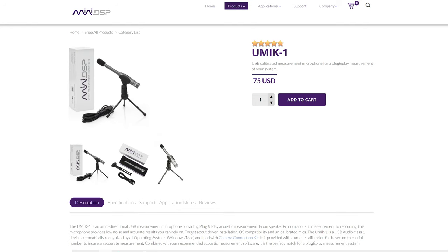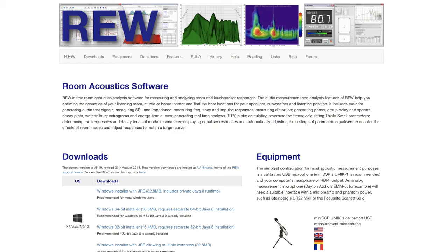Number five on our gift list is the Umic One microphone from Mini DSP. You can use it to measure the acoustic properties of your listening room — see if you've got any problems with treble, a bass null, or highs, and whether you need any acoustic paneling or digital processing to make your room sound better. The software that goes with it, REW, is absolutely free. Play around with it, become an expert or just dabble. It's available for under £100.